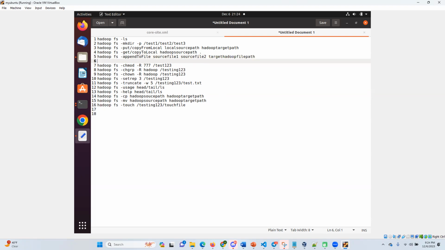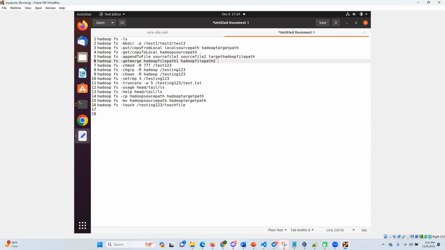Another command is to do the same thing from the Hadoop file system to local. There is the getmerge command. So Hadoop file path 1, Hadoop file path 2, because two different files should be in the Hadoop directory, and I want to get them to local. For local, I give a local path with some file name.